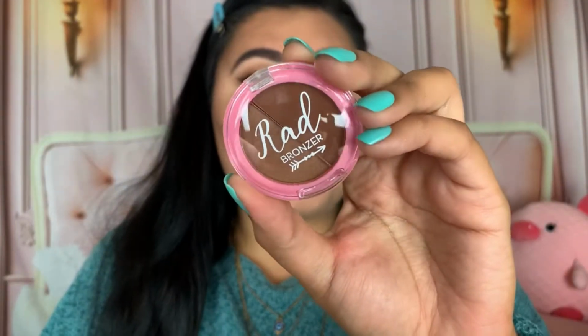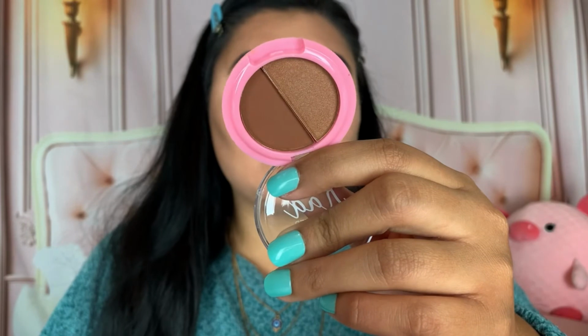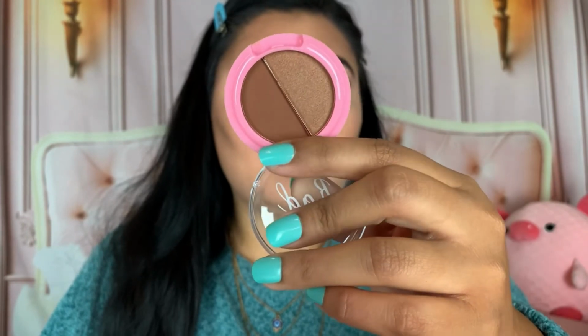All right, so there's a look at the bronzer, and it does come as a duo, so it comes with a shimmery and a deep one. Right there is a matte bronzer. It's a little deep, but honestly the other one that they had looked too light on me, so I thought this one would work great for my skin tone. Also, I want to point out that this is tiny and the brush is going to mix them both, so I'm just going to do that. Taking my mirror.